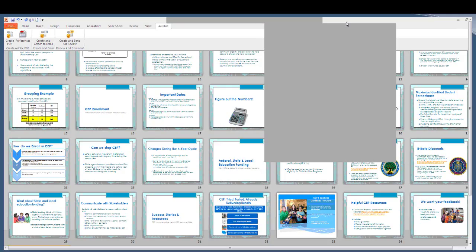So if you had two schools, School A and School B, you'd add the enrollment of School A and the enrollment of School B together for your denominator, and you'd add the identified students for School A and the identified students for School B for your numerator, and then you divide that. You're not doing any pre-averaging or anything like that and mixing them together. It's really just a matter of adding up all of the totals for the schools and then doing one simple calculation to get the group ISP.